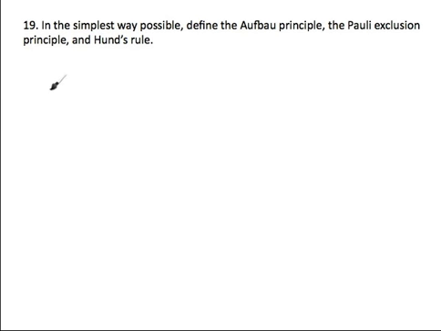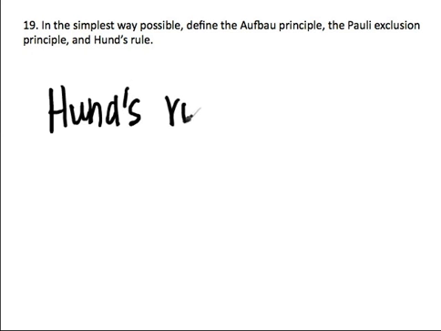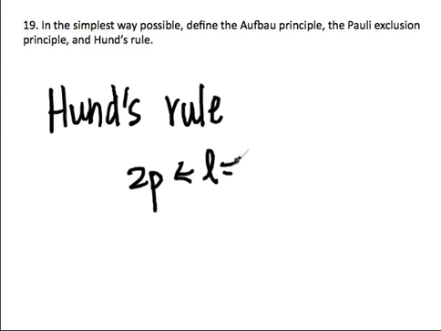For the last one, this is called Hund's rule. Hund's rule states that electrons will always distribute between orbitals of the same energy at ground state. So let's do an example where we need to follow Hund's rule. For example, if we're in the 2p orbital, remember with 2p, the azimuthal quantum number is 1. Therefore, for the magnetic quantum numbers, we have -1, 0, 1. So we have 3 orbitals.